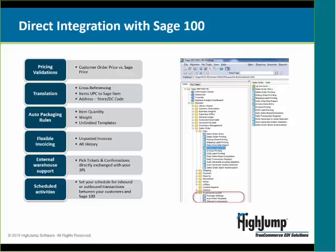And for Sage X3, that's a newer platform for them that was released after the endorsed partner program, but we are at the highest level of partnership with Sage on that program. Additionally, for users of RKL, we have a special agreement with Sage and RKL. RKL was very active in helping us develop our Sage X3 product, so we are considered a market leader and endorsed for that platform by Sage.